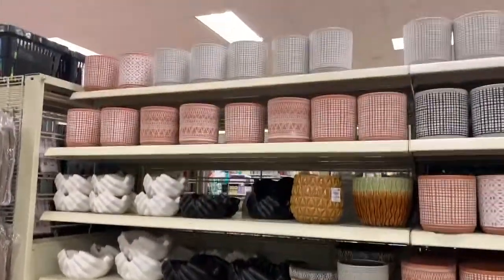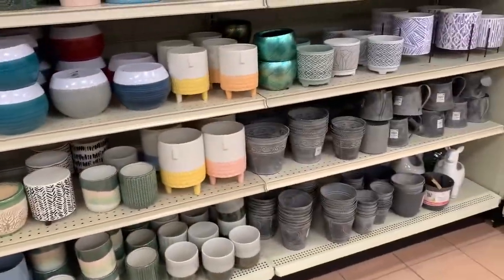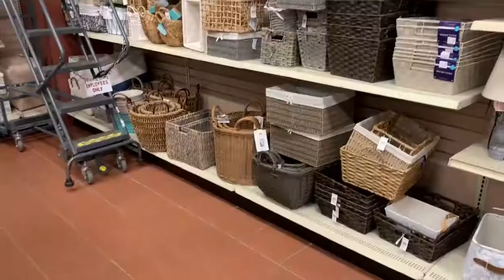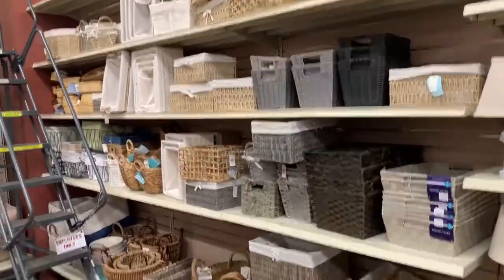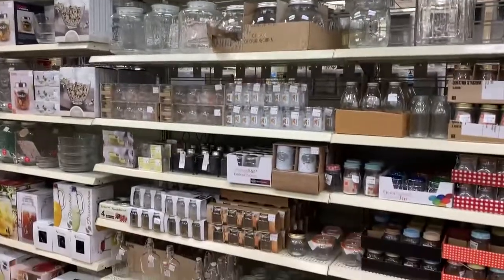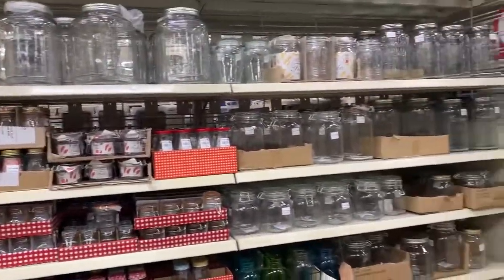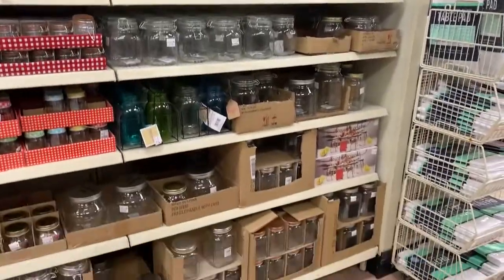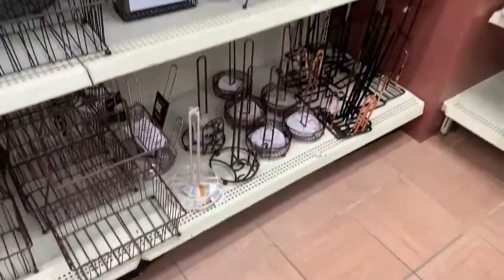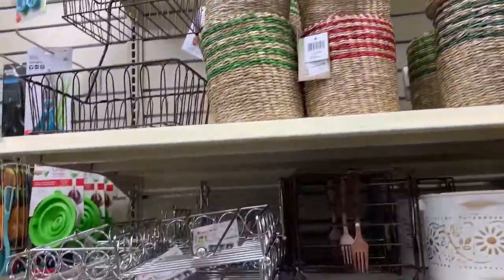Oh my goodness. So I haven't exactly decided on my color scheme yet. So I'm trying to stay kind of neutral on whatever I choose for a bin, and then I can incorporate some more color after I decide what I'm going for. And I don't think I want cloth just because of the dogs, you know, dog hair and stuff. I think it'd be better to be glass or plastic. But here are so many glass jars for my paintbrushes and my markers. And I just don't know what style I want to go for. But then I'm drawn to metal. I am just at a loss what I want to do, but I need to bring it all together somehow.